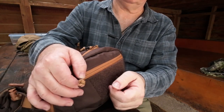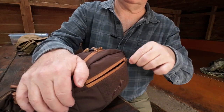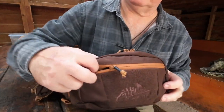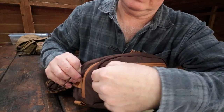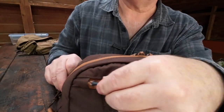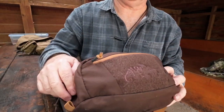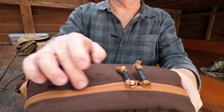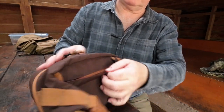The zips have a nice paracord pull on them with a bit of shrink wrap over it to make it nice and sturdy and easy to grab hold of. It sits in a small channel where it actually closes the hole off completely, preventing any dirt or dust going through the gap. All the zips have dust guards on them except for the back one, which is just your normal zip. Looking at them, they're about a size five.